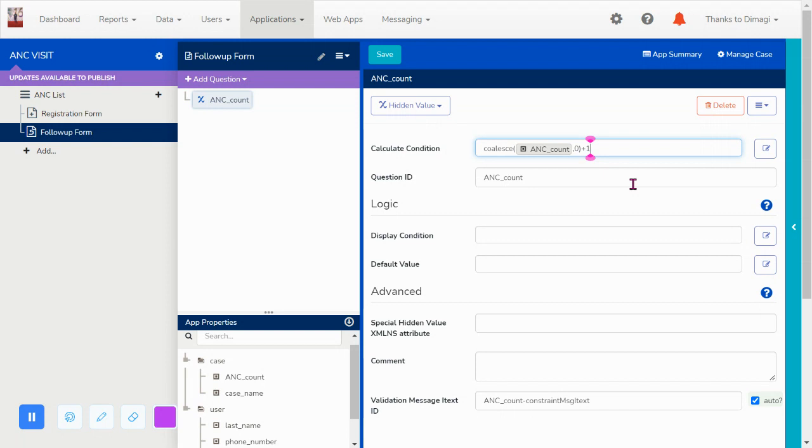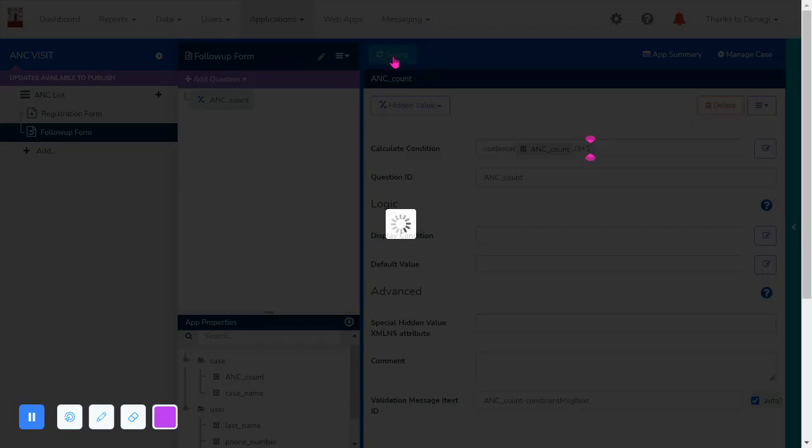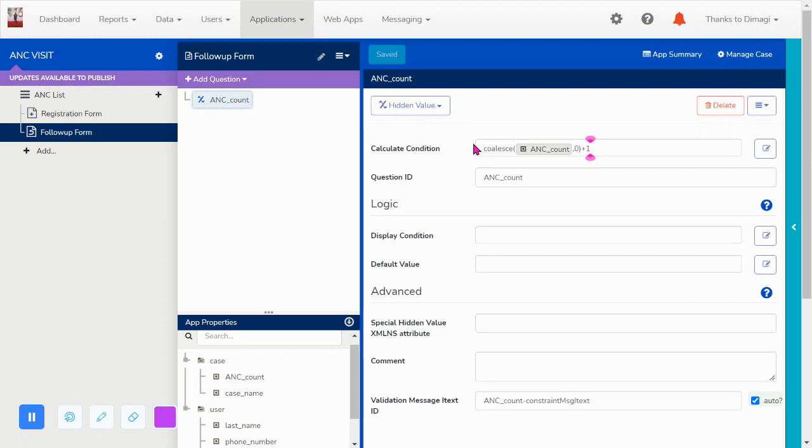What it will do for me is that, since I saved it as a case property, whenever the form is opened, anytime you try to access the form, it will count one for me. If you access it for the first time, it will count one. For the second time, count two. For the third time, count three. That's how it will be doing. You get it?